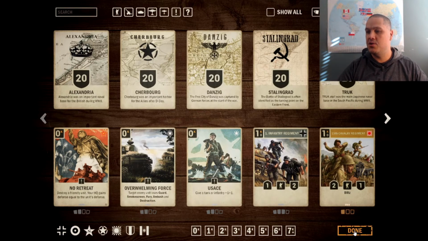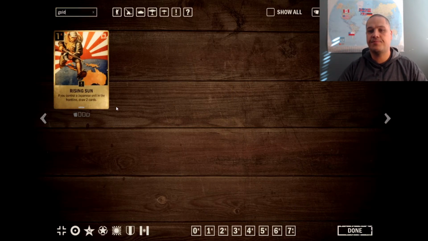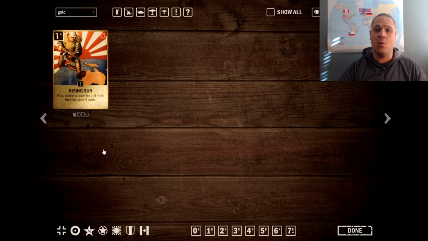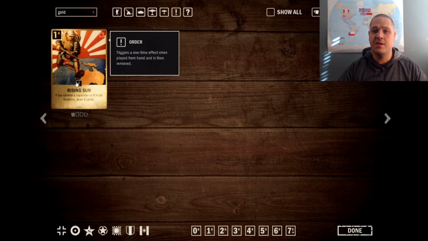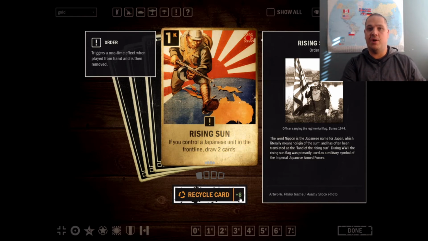All right, so that's how you accumulate resources. Another great way to accumulate resources is the game has a concept called gold cards. So you can type gold cards into the search here. And here I got a gold card in those first 5 packs, the Rising Sun. If I wanted to, I could basically burn this gold card, recycle it, and you can see I get 8 resources for it. So contrary to what I just said about when you recycle cards that are duplicates through that other screen, you only get a fraction of the resources.